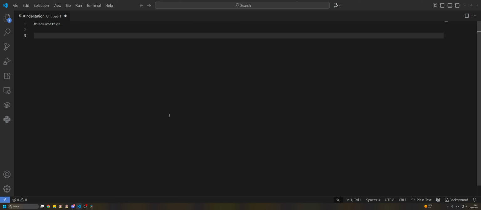Just before we get into that, I want to talk to you about an important concept in programming called indentation. In very simple words, indentation is the number of empty spaces to the left of a line of code. So, for example, if I have some code in this line, whatever it may be, here I have 0 spaces of indentation because it's all the way to the left. I have 1 space, 2 spaces, 3 spaces, 4 spaces, etc, etc.